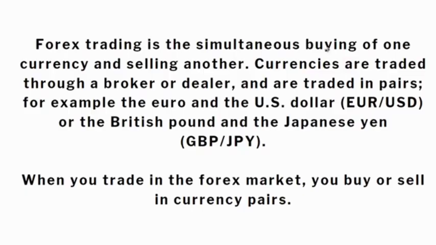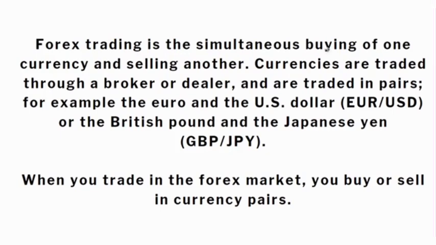So let's start by defining what is Forex. The word Forex simply stands for foreign exchange, and it is the simultaneous buying of one currency and selling another currency. Currencies are traded through a broker or a dealer and are traded in pairs. For example, the euro and the US dollar, or the British pound and the Japanese yen.